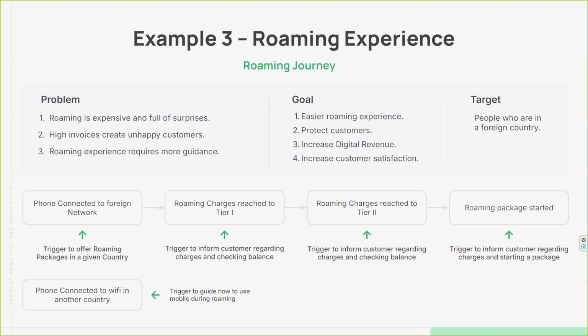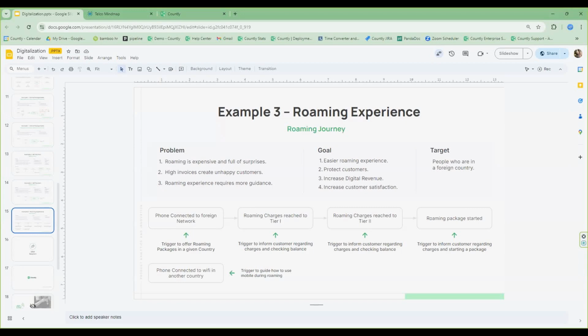And from there, you could see the location of the Wi-Fi based on the IPs. And if they also use the application, we could send them a push notification saying, hey, you seem like you're in a foreign country. Click now and activate your roaming service. And you can activate by doing these steps, for example, to help them start their journey in roaming experience.